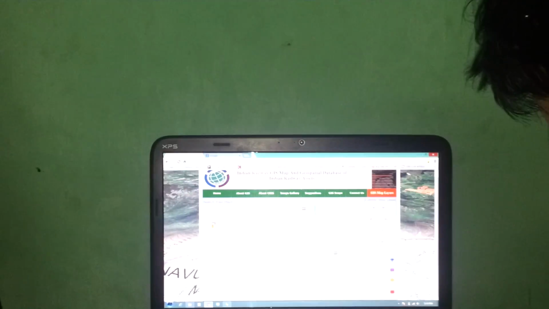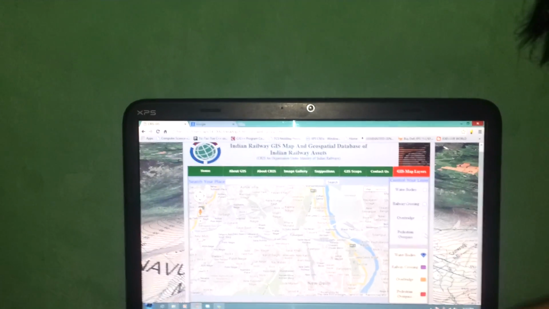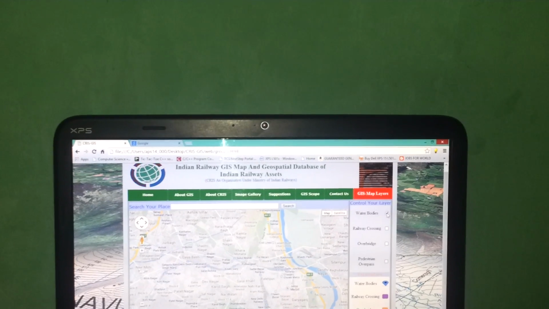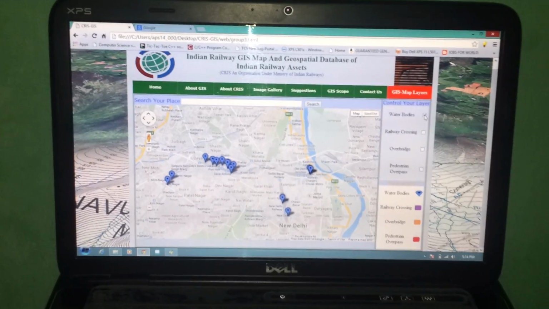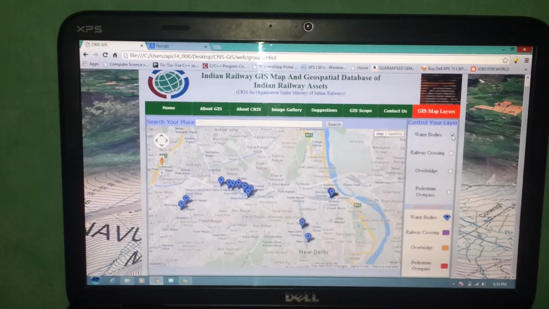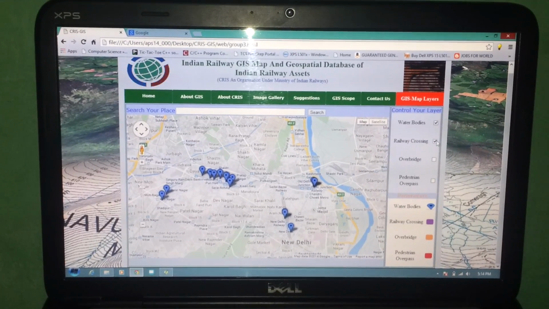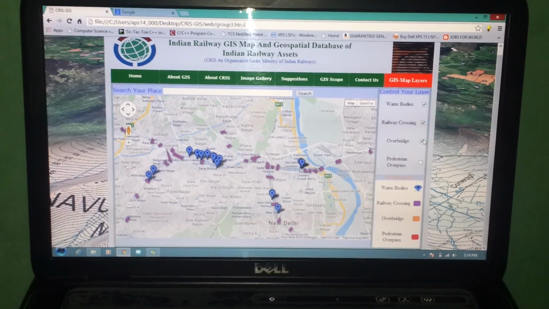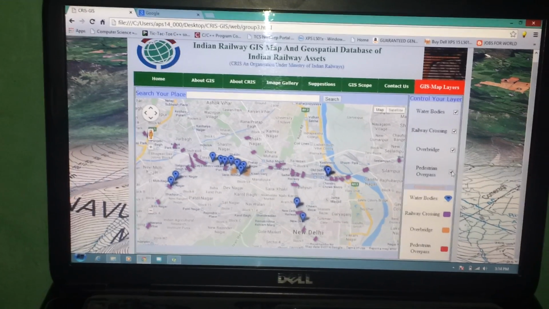First one is water body, second is railway crossing, third is over bridge, fourth is pedestrian overpasses. Suppose we click on water bodies, it will generate the map again. Railway crossing, as before, works the same, and likewise water bodies, over bridge, and pedestrian.